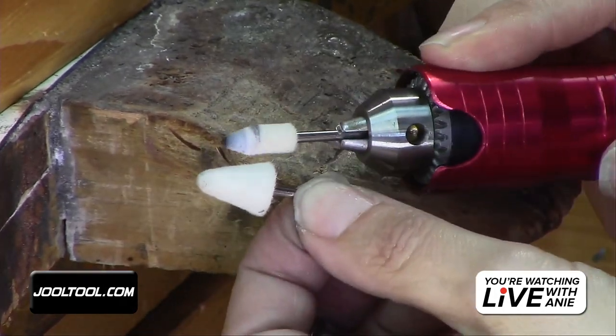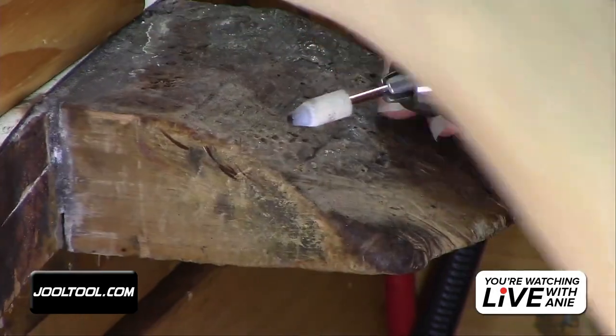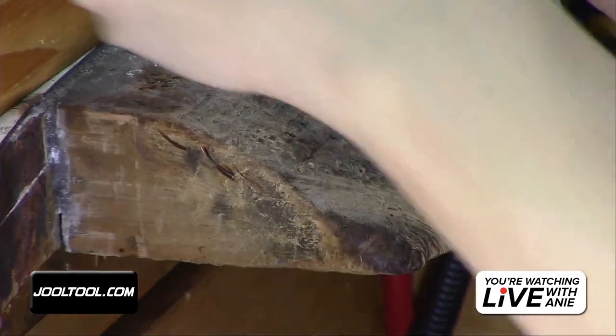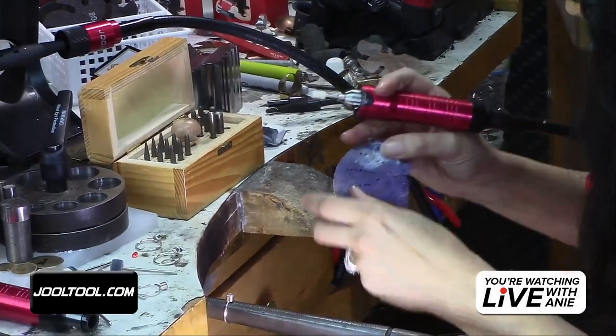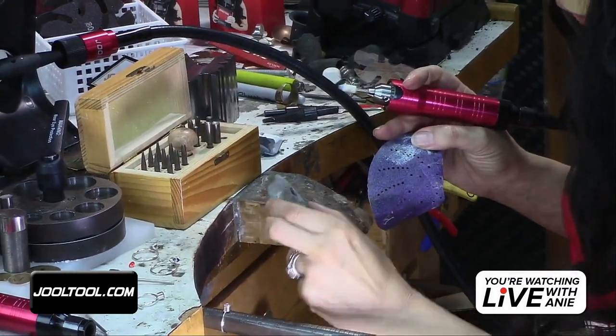And you can shape these. So I'll show you real quick. I actually did shape this one a little bit down because I wanted to get into that skinny one. Whenever you guys want to shape them, I've told you guys this a gazillion times, just take a piece of sandpaper. You know what I was doing? I found a piece of old stone that I used to use.